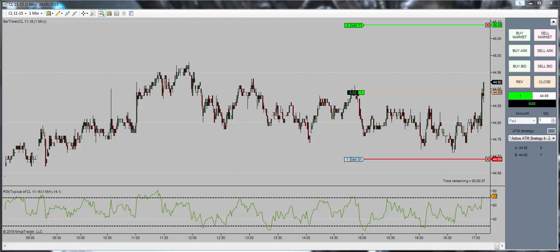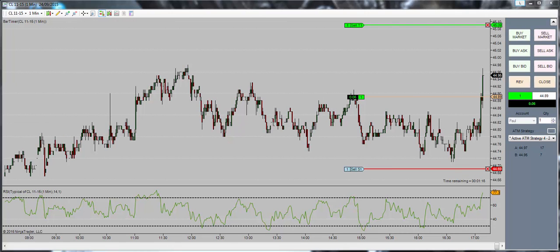What I generally look for here is a mid-target stop move. If I see any kind of resistance, I may move my stop up below my entry just to reduce my prospective loss. And we can see the trade now moving in our favor for 5 ticks so far, and we'll just wait to see how this plays out.